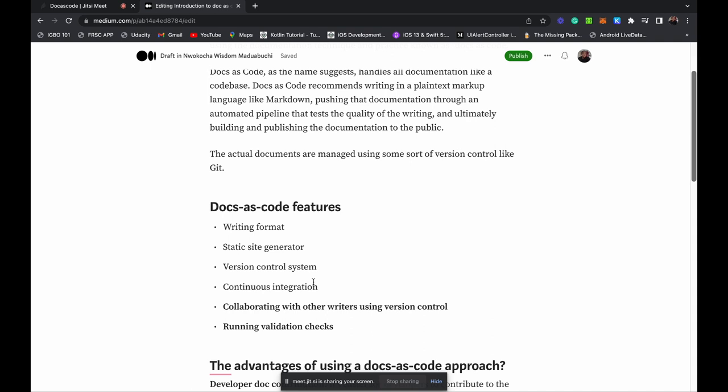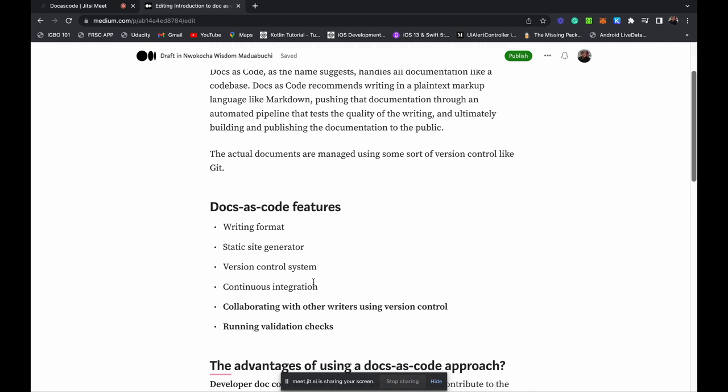We have tools that can check for grammatical errors. We have tools that can automatically check for spelling errors and punctuation errors and every other error necessary. So one of them is Vale, V-A-L-E. This Vale can help check for grammatical errors and spelling errors, so you don't push mistakes. Instead of you pushing it there, it will highlight those errors for you and you would now make those changes.